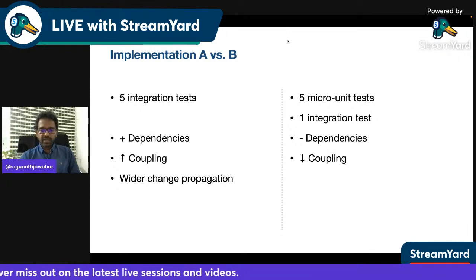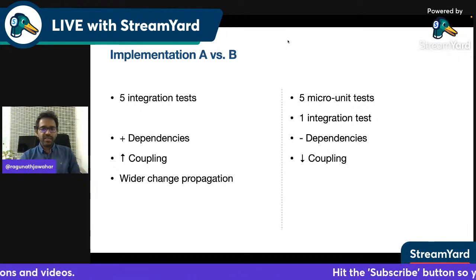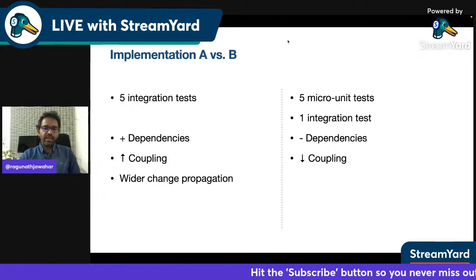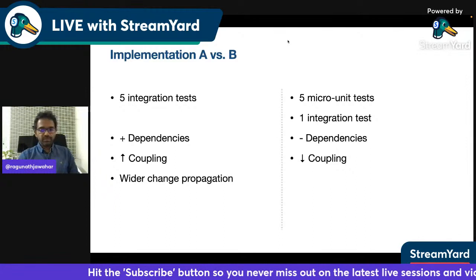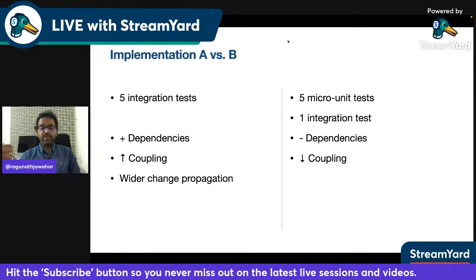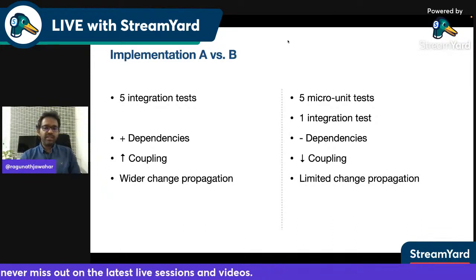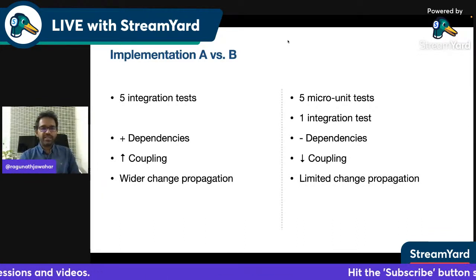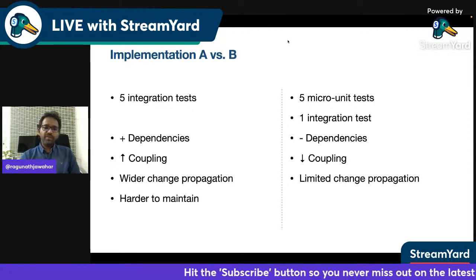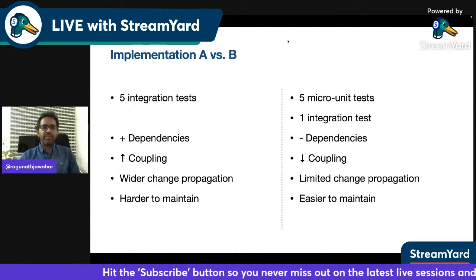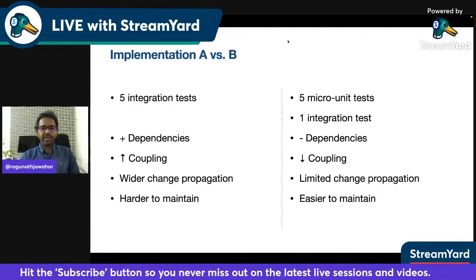There's a nice article, I think by Bob Martin. You can look for test contravariance, and it talks about how you can write tests that are a lot more maintainable, and the principles that go behind achieving test contravariance. So this is limited change propagation. You can independently evolve two different things, the event manager and your business rule, without affecting one another. The other is obviously harder to maintain because you're writing more code, you have more dependencies, etc. These are easier to maintain.